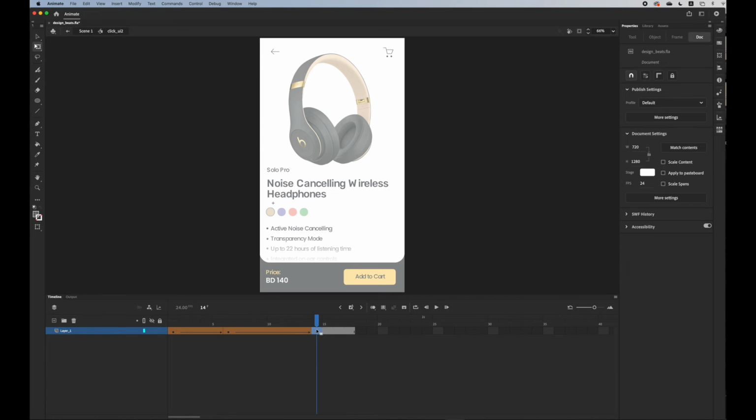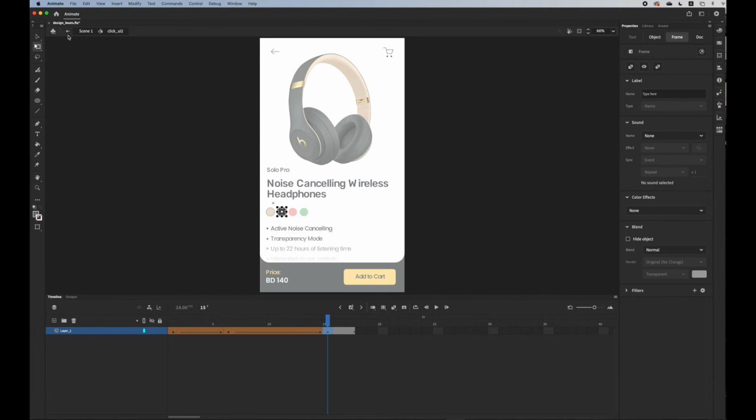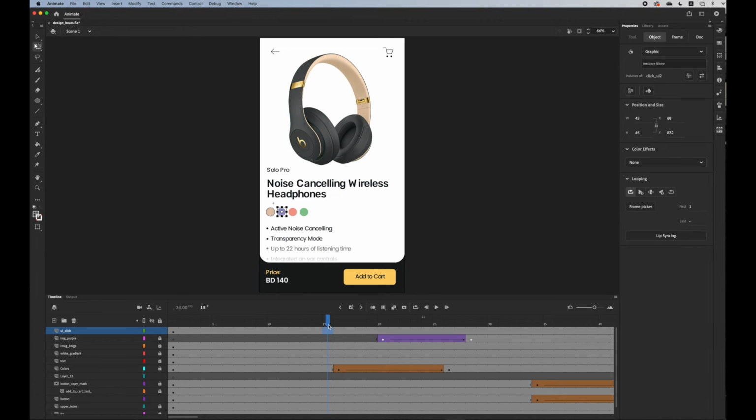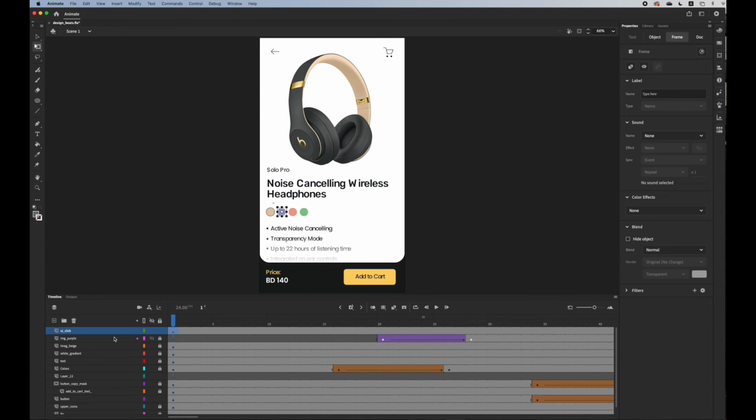Okay, just bring this away and then go back to our frame here, and I'll take the first frame and place it where the change happens. So the click is here.